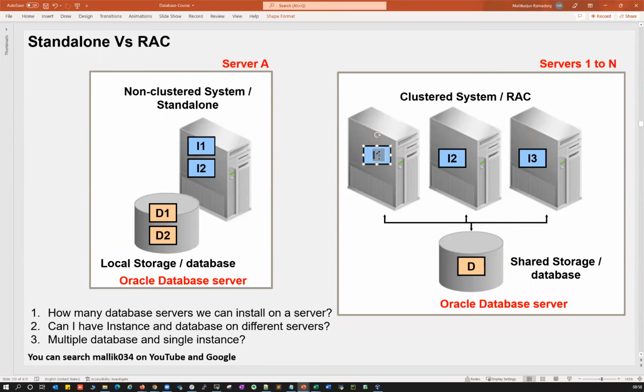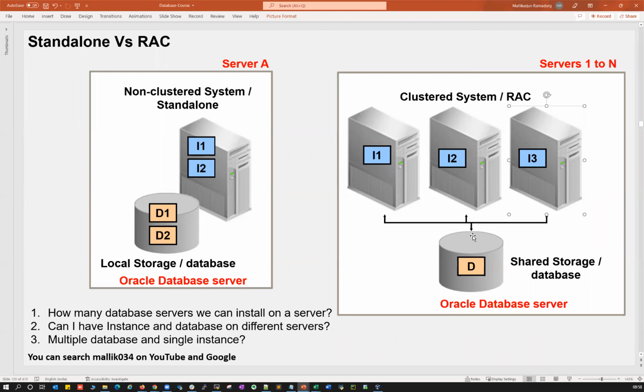Because if transactions are happening on my instance 1, it has to write to its own redo logs. Any transactions happening on my instance 2, it has to write to its own redo logs. Any transactions happening on my instance 3, it has to write to its own redo logs, right? That's why redo logs are individual per instance, so that if any instance crashes, we can read those redo logs and do the instance recovery, crash recovery.